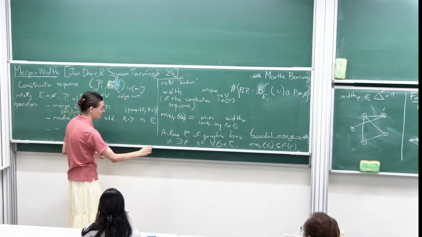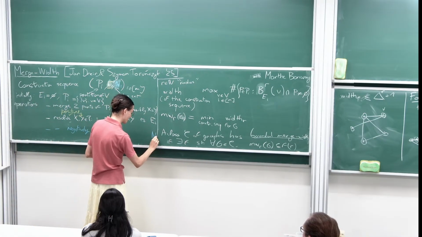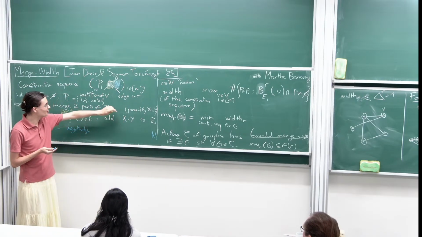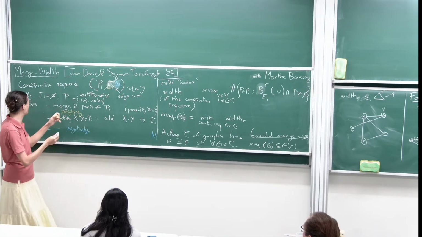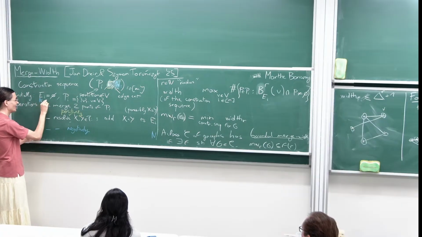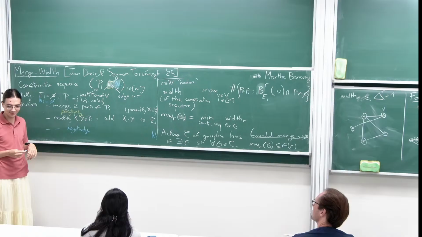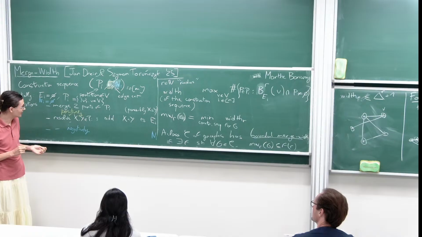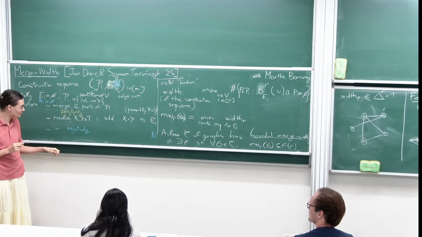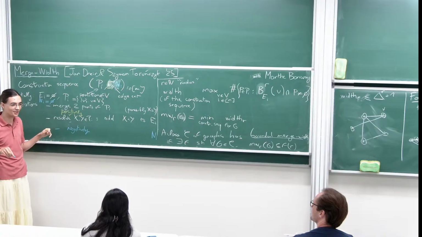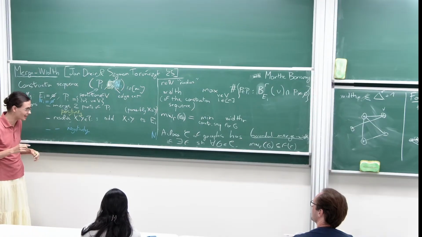Which means you are adding things to the non-edges. But now there's one thing to change. Initially, both of these will be empty. So initially your graph has neither edges nor non-edges, sort of like you didn't yet decide whether it will be edges or non-edges. And if you decide that something will be an edge, which is what this resolve operation is, you don't want it later to become a non-edge, and vice versa.